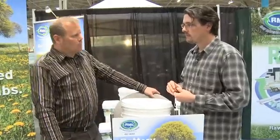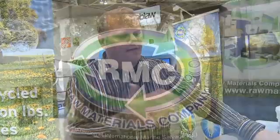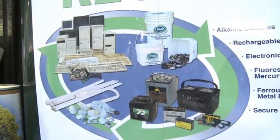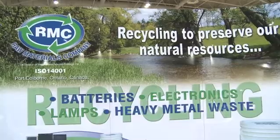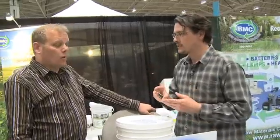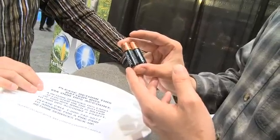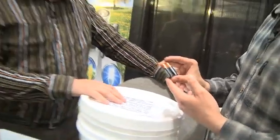That's still just a very minute portion of what's generated out there, so we need more consumer awareness. There are valuable resources in batteries — zinc, manganese, steel, potassium — and they shouldn't be sitting in landfill potentially leaching. We support Natural Resources Canada's initiative to promote recycling, which notes it's 85% more efficient to recycle a product than to mine it from ore in the ground.